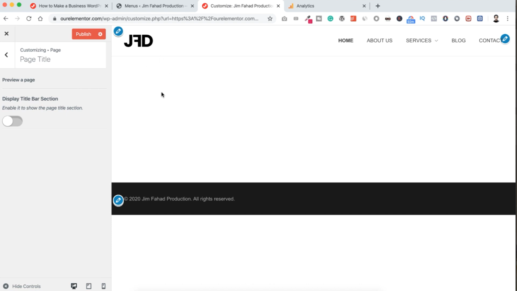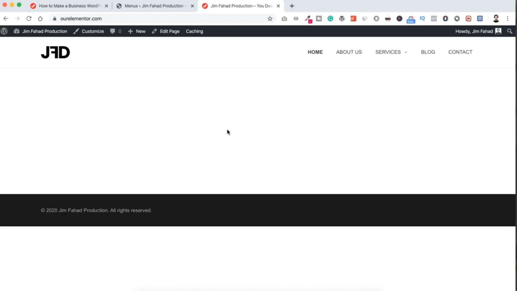Alright, we're good with the customization for now. If we need further customization, we can always come back here in the customization. So for now we're good. Let's click on publish to save it and close our customizer by clicking on this X icon. So this is our home page now. It's totally empty. We will start creating our amazing home page from here using Elementor Page Builder.